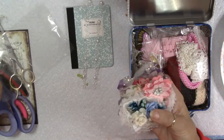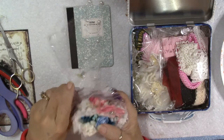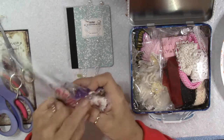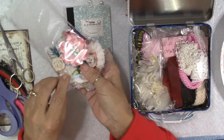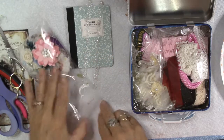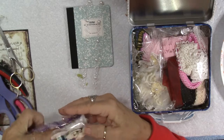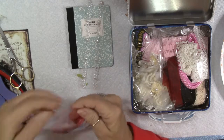Okay, so let's get these in here. And as I put these in, I'm going to seal these baggies now. So I left all of my bags that are in here unsealed so that I could go through and show you guys what you're going to be getting. And the reason that I wanted to shorten the time frame is because I wanted to be able to ship this out before Christmas. So that was kind of the method to my madness here with trying to get this video. I've been trying to get this box done.